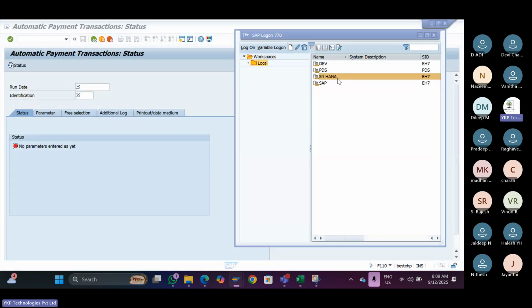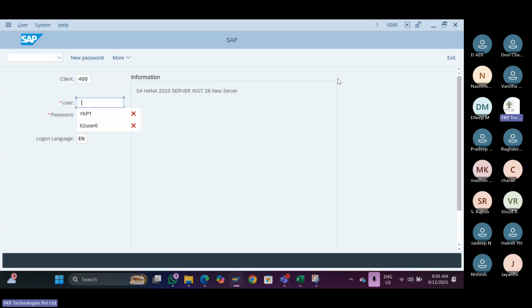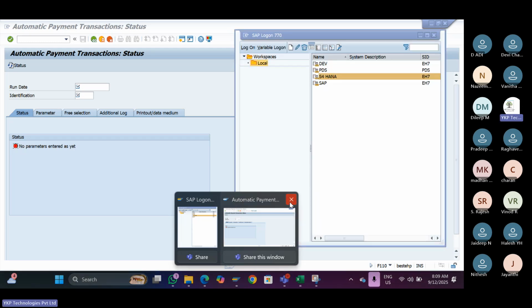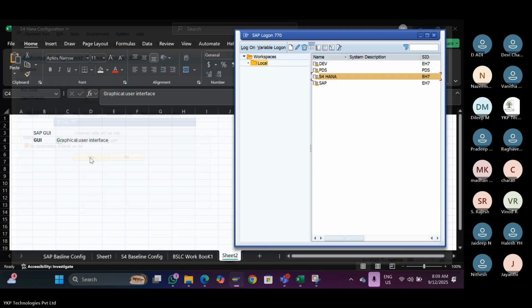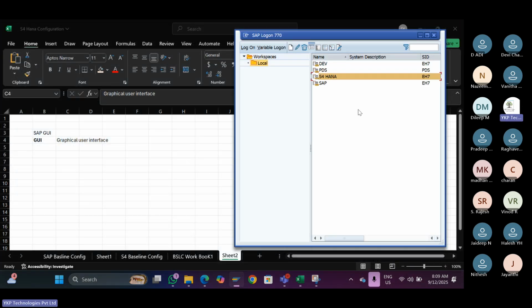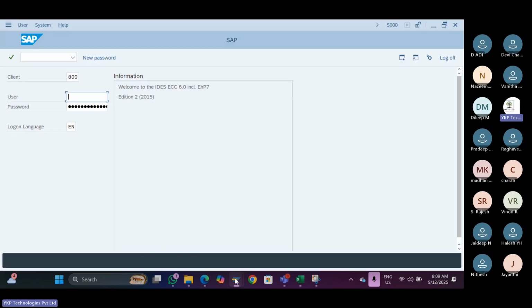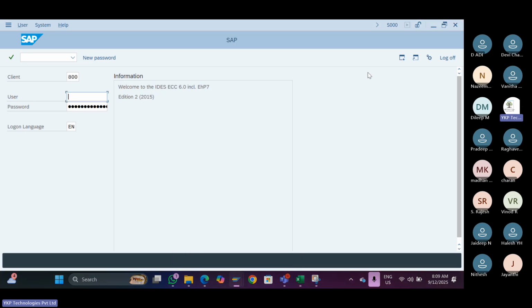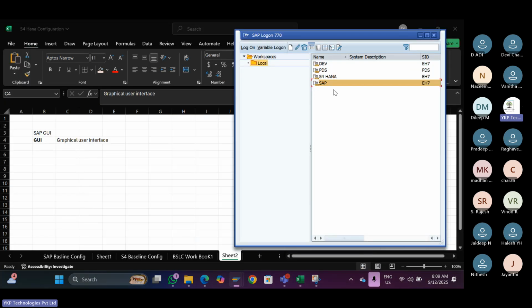So now I'm logging into S4 HANA. See, this is the difference, S4 HANA and this thing. So I will show now both step by step. It's just a graphical user interface, and there are some process changes also. So if I log into ECC, the entire thing is getting changed. We have seen it because in my system the same thing, right? Both are getting changed.